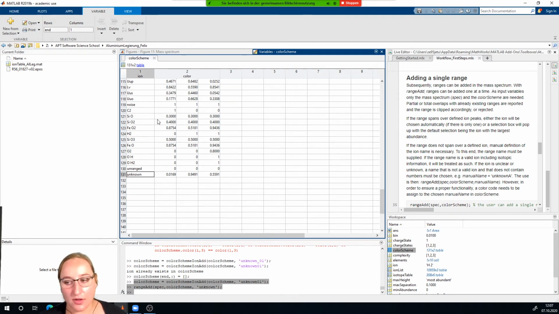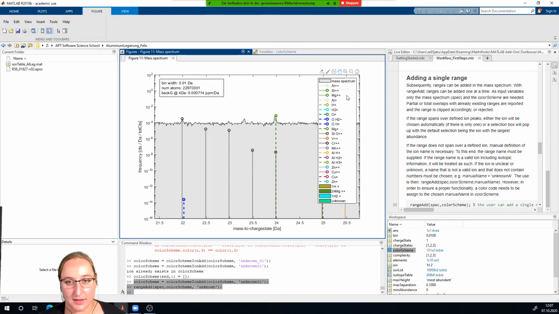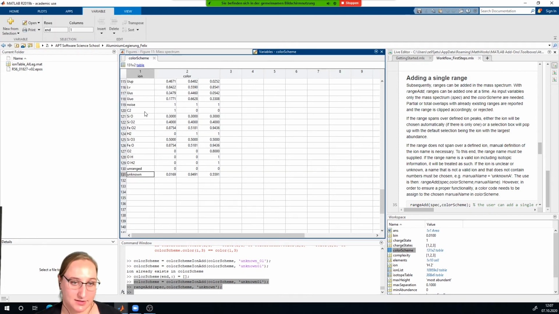So what I do normally in my daily life, when I use this toolbox, I add all of the ions, then I open my legend, and then I'm looking for difficult ions, or that I know that are not in my color scheme. So in our case here, you see aluminium hydrogen 2 and 3 won't be inside my color scheme. So in this case, before I start ranging, I add them to my color scheme.